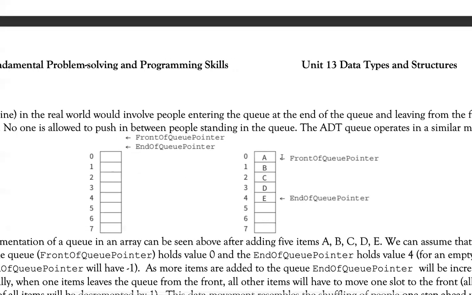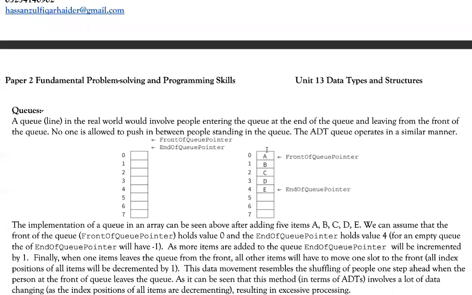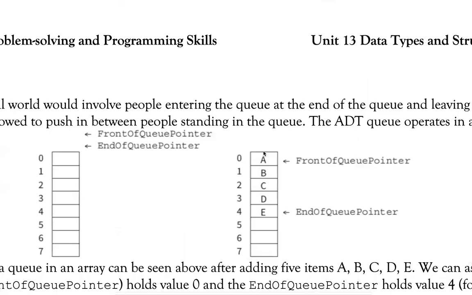Now, as you can see here, a few elements were added in the sequence A, B, C, D, E, in that exact order. Since A was added first, it will be the first one to leave this queue. As a stack only had 2 possible operations, push and pop, a queue also has only 2 possible operations, which are leave queue and join queue. If I want to leave the queue, only one element can leave right now, and that is A. Once A is gone, B will be the next one to leave.